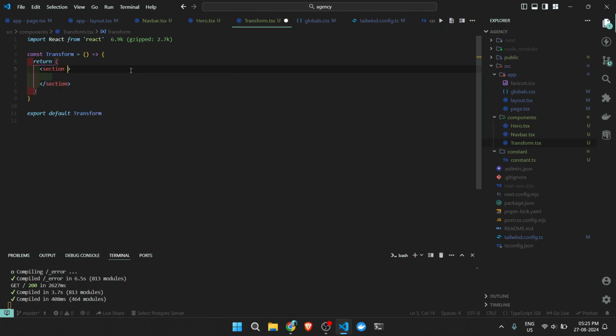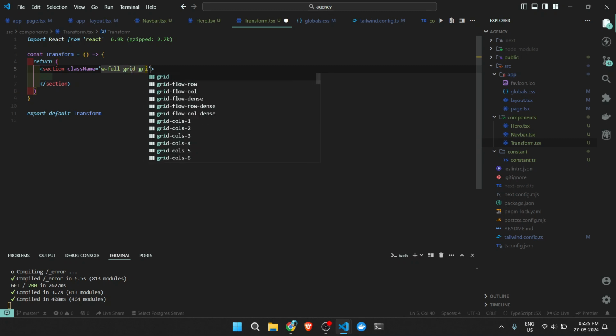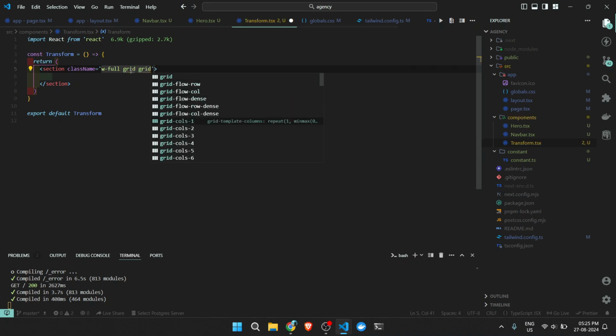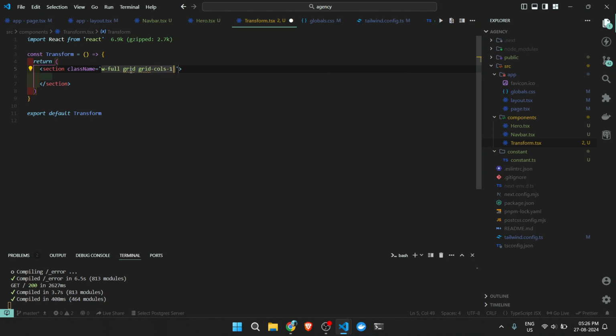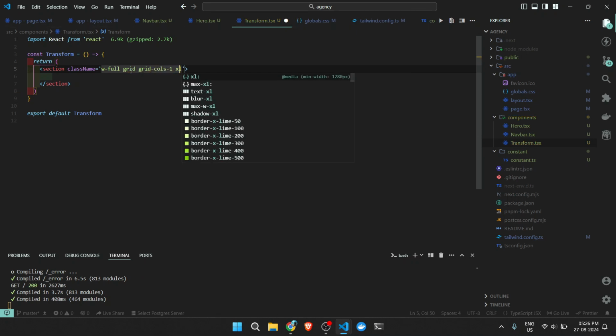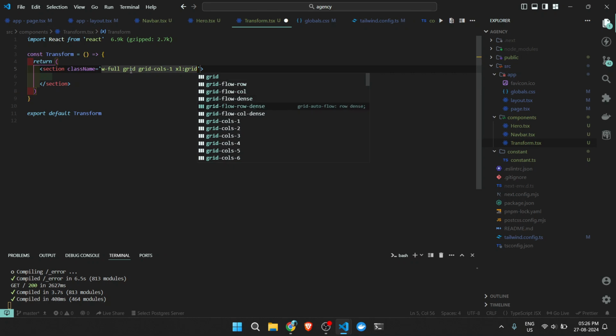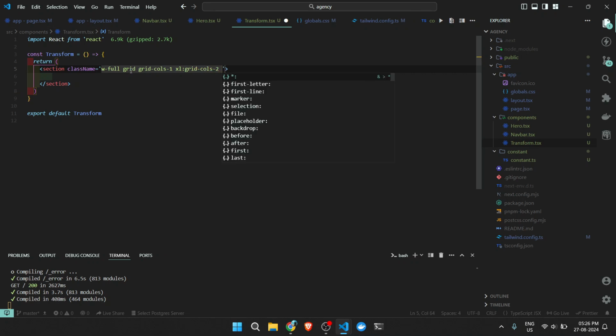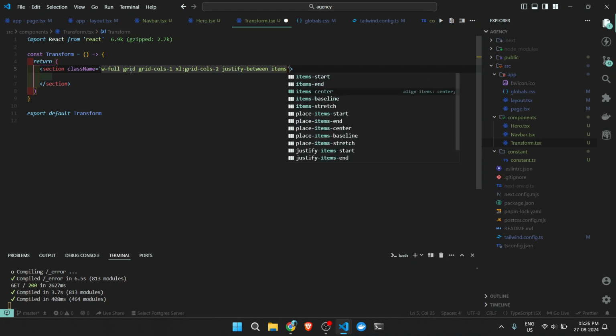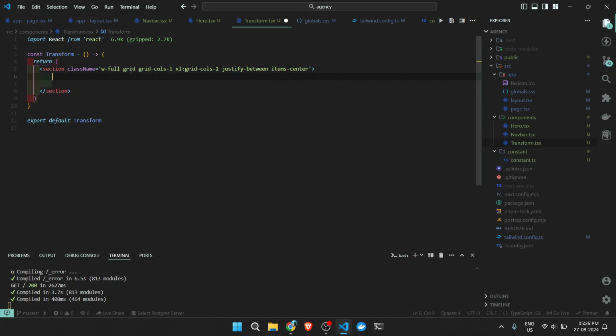Now this section from our transform component will have some class names as well. So give here a class name of w-full. It will have a grid property and it will have grid-cols-1 at first. In XL screen or above, it will be grid-cols-2. It will have justify-between. Items will be center.